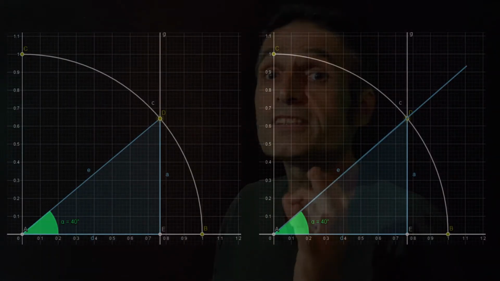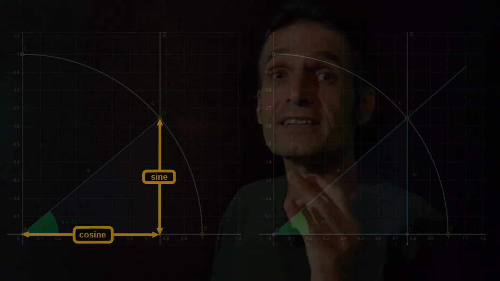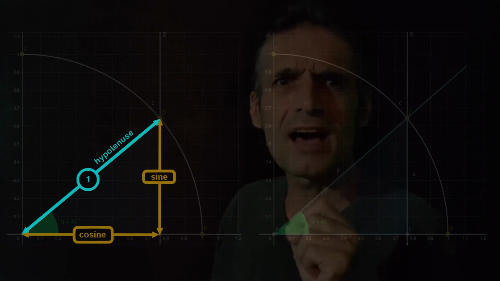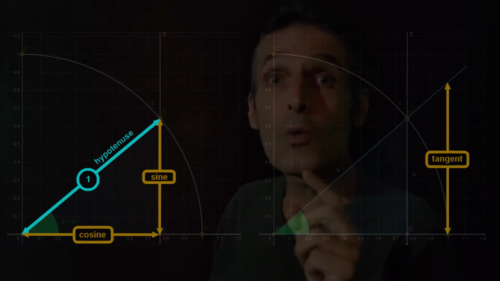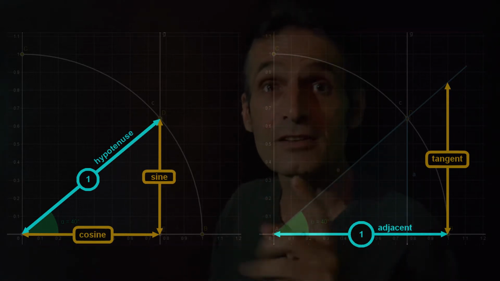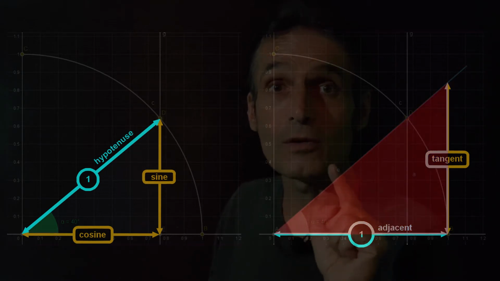Now, I'd like to point out something. I told you that I made a separate video for the tangent because it was somehow different from sine and cosine. Let's look at the main differences. First, compare these two graphs. So, the sine is the opposite and the cosine is the adjacent when the hypotenuse is 1. But let's have a look at the tangent now. The tangent is the opposite when the adjacent is 1, not the hypotenuse. The adjacent, basically our unit triangle here is not this one, but that one.